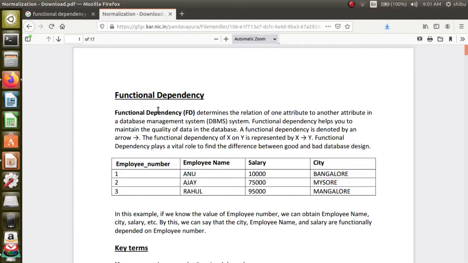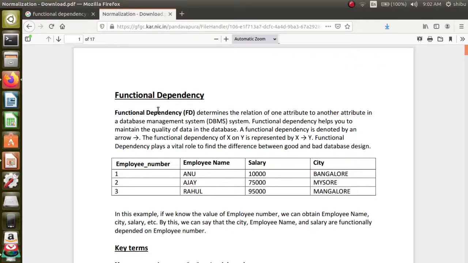For example, here we have a table. Here employee number, employee name, salary and city. Here employee number is the primary key. So we can say that employee name is dependent on employee number, salary also dependent on employee number, city also dependent on employee number. Why? There can be many employees with the same name.